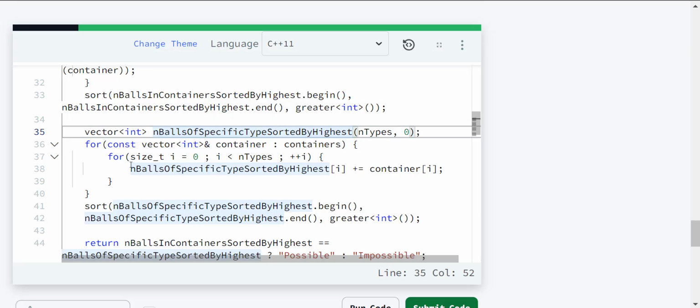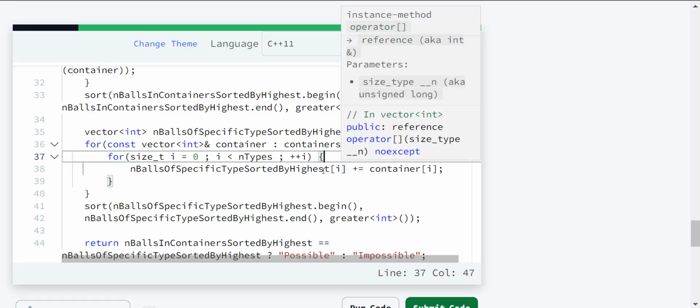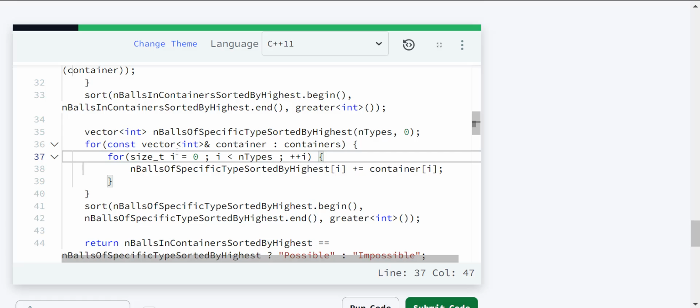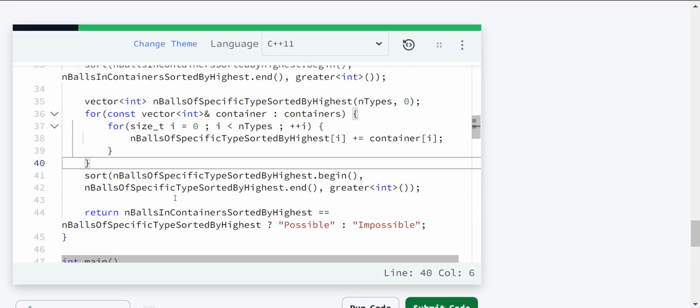So basically, we iterate over the containers again, but this time we get the number of balls of a specific type. Actually this is kind of redundant, I guess, because it's gonna be the same. But anyway, this code here just gets the number of balls of a specific type, and then we sort it in descending order, just like the other one.